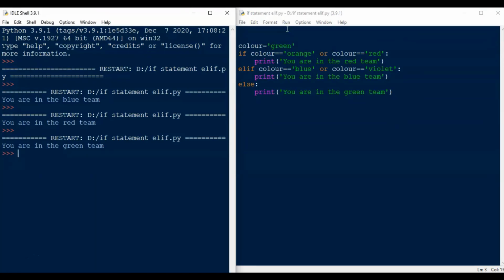We got the output. Now let us say that we are going to add a few white ribbons to the box. It's a very special color we are going to add to the box. So if a person picks a white ribbon, then they are directly selected to the final team, right? So how will we write one more block for this condition? Can you try writing the code for this condition? It is very easy and you will be able to write it. We can write the code in two different ways.